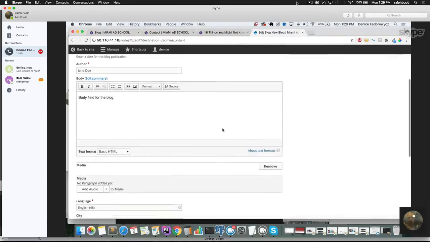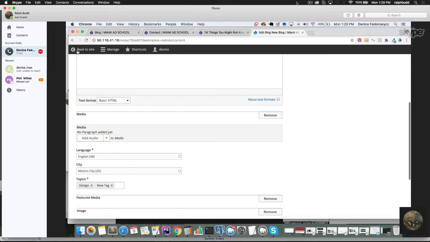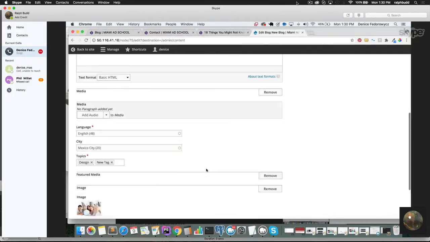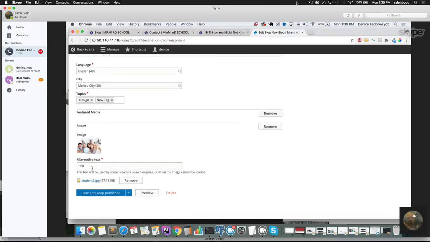I didn't think I understood what you meant. All right, so you see that media right there? Scroll down, right there, that one. That one, it's okay that it could be any of those, that's perfectly fine. But I think that for the featured media, it should only be the image. Only an image for featured, got it. Because then when you click on it, then you can play the audio file or video.